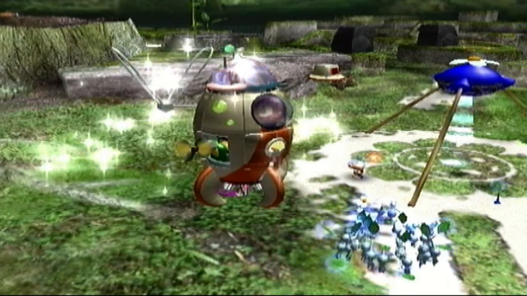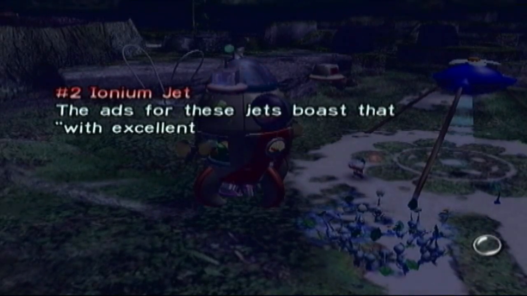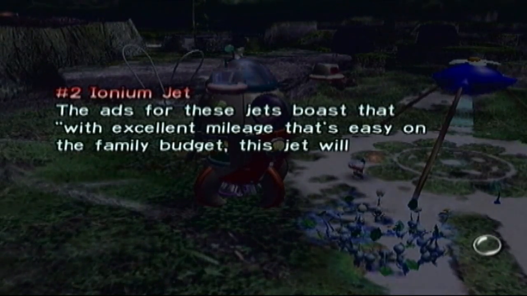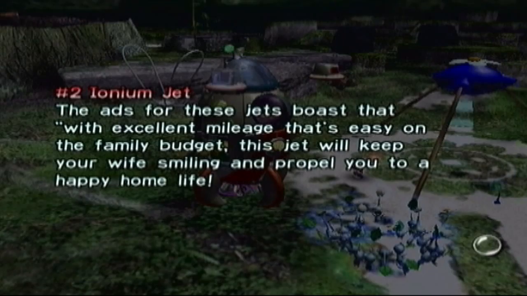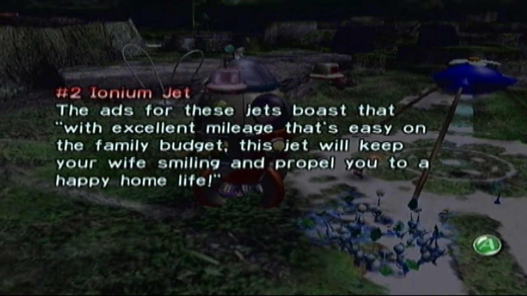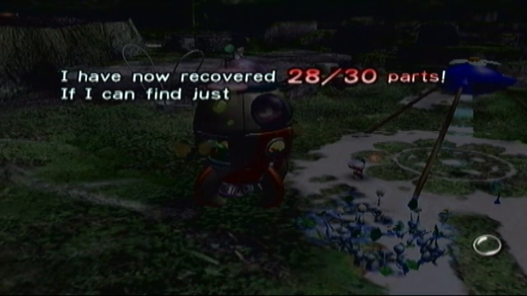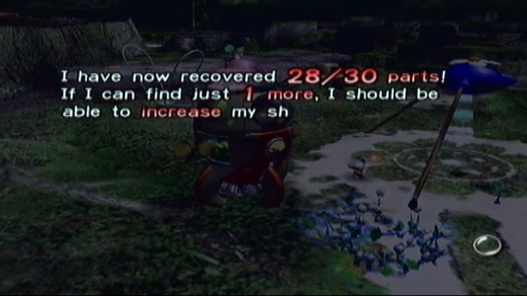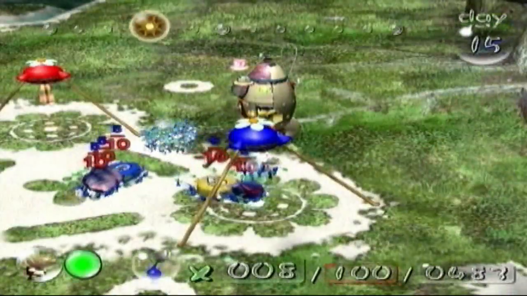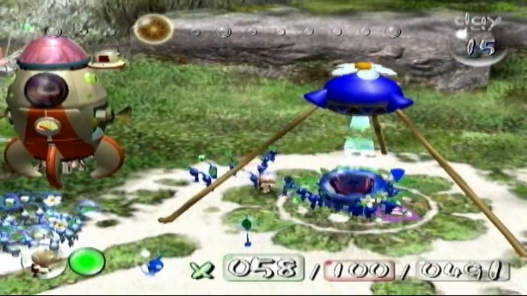So there we go, we just got the number 2 Ionian Jet back to the ship. The ads for these jets boast that with excellent mileage, that's easy on the family budget, this jet will keep your wife smiling and propel you to a happy home life. Alright, just one more ship part. And we're also going to be getting that today as well as the number 2 Ionian jet.